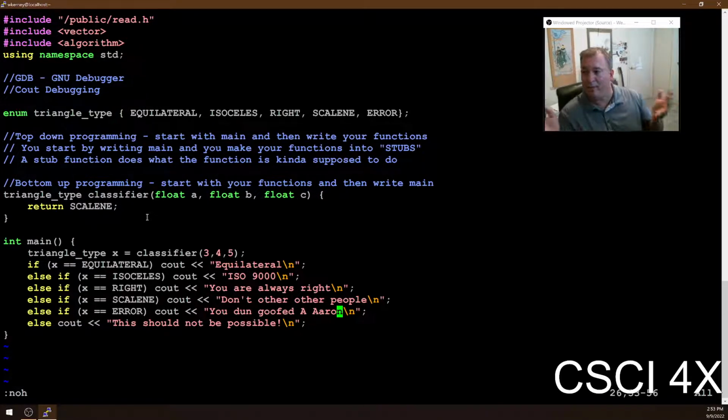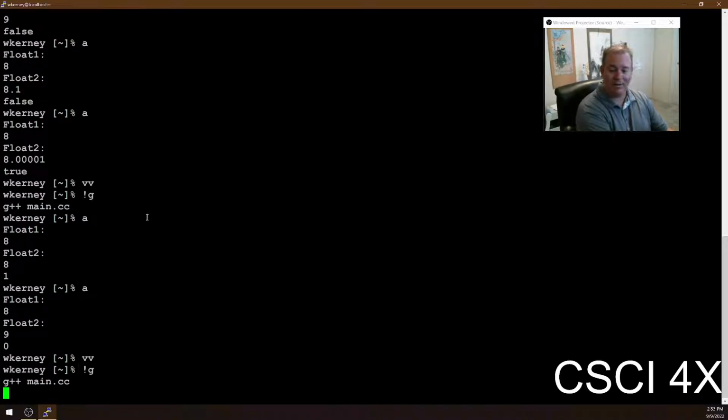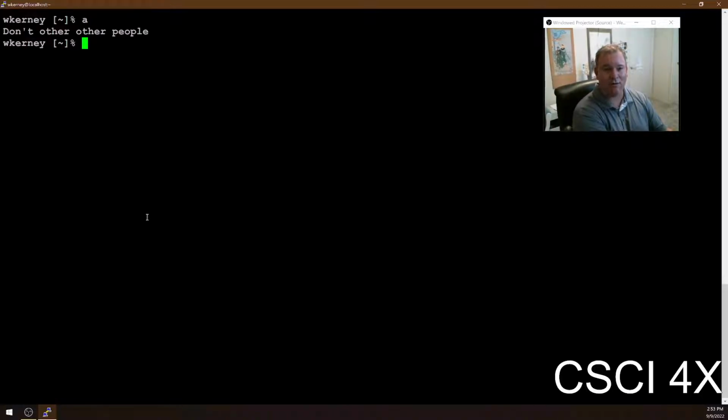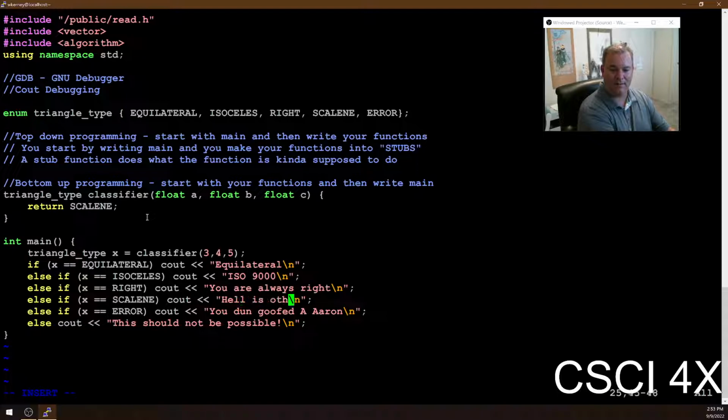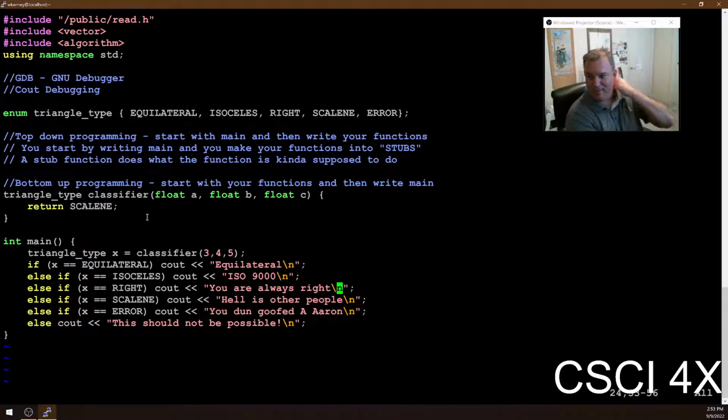And so I've written main, right? And now I can test main. I haven't written classifier yet. I just have a stub. Do you guys see what the purpose is here? I'm working on main right now. I'm calling a function. I'm getting a value back. I'm going to print a thing. Now I need to test it to make sure this is right. Because every time you write code, you need to make sure it works. Okay, maybe I'll just make this. There we go.